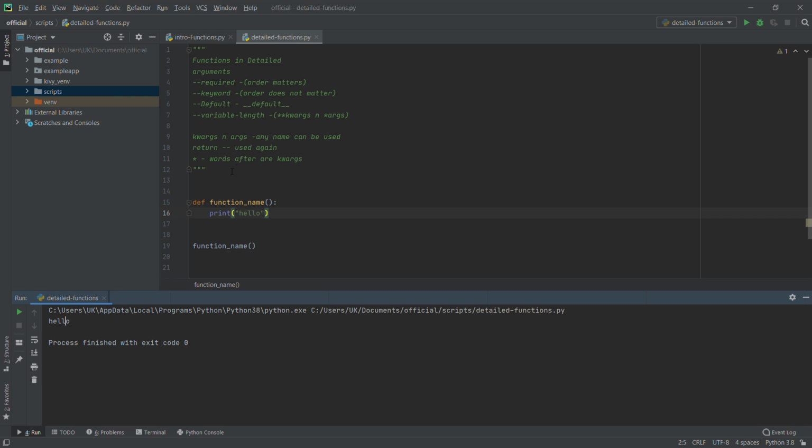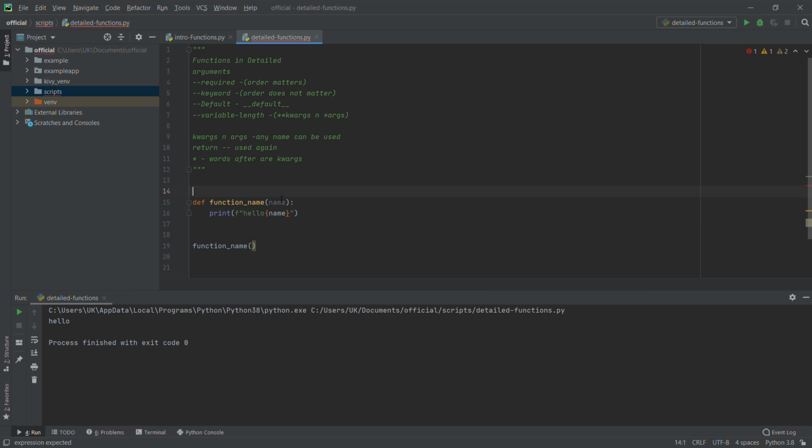We did this in our previous video, and we moved on to how to pass parameters inside the parentheses. So we pass a parameter here, something like a name. The name is just the parameter. Then you can pass this parameter inside your code under the function. Let me use an f-string here, then I'll do name.